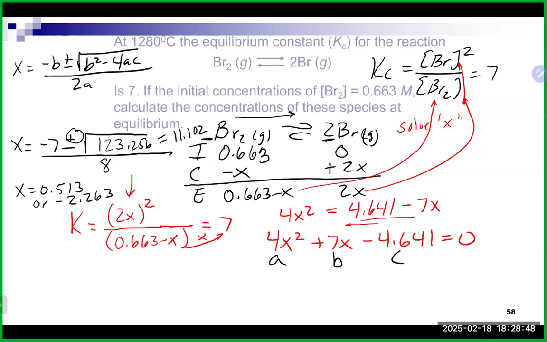These are our 2 possible x values. By the way, when you do the quadratic, you could get a positive and negative value. You could get 2 positive values. You could get 2 negative values as well. One of them should be good. One of them should be bad. Which one would be bad in this case, you think?